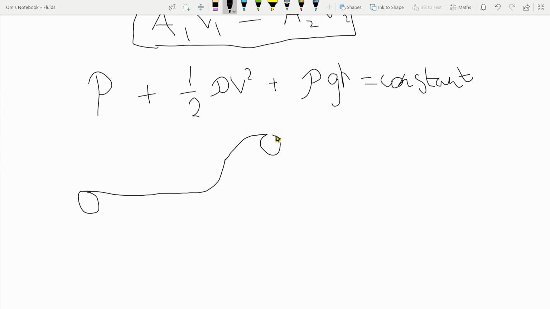So this over here is going to be a tube. Wait, that looks like it has the same cross section, so let me just draw it again, and I'm going to make this tiny. And alright, so this over here is a tube of varying cross section. Over here I'm going to let it be A1, and over here I'm going to let it be A2.